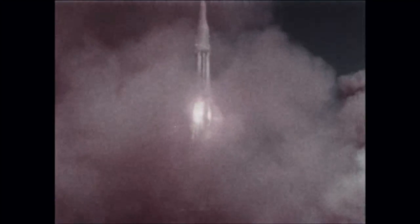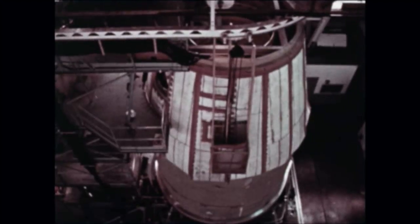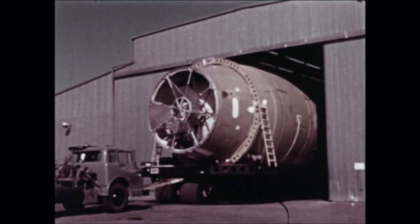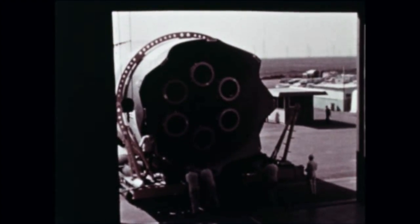Flight testing of these vehicles allowed for the continual development of the first stage, including testing of structures, propulsion system, and instrumentation, verification of ground support equipment, and development of an engine-out capability. A developed engine-out capability would allow the Saturn to complete its mission with the loss of one engine by diverting propellant to the remaining engines. Meanwhile, the Douglas Aircraft Company continued development, test, and manufacture of the second stage, called the S-IV. Following testing and acceptance, Douglas shipped the first S-IV stage by Guppy to the Cape for mating with the fifth Saturn 1 first stage.